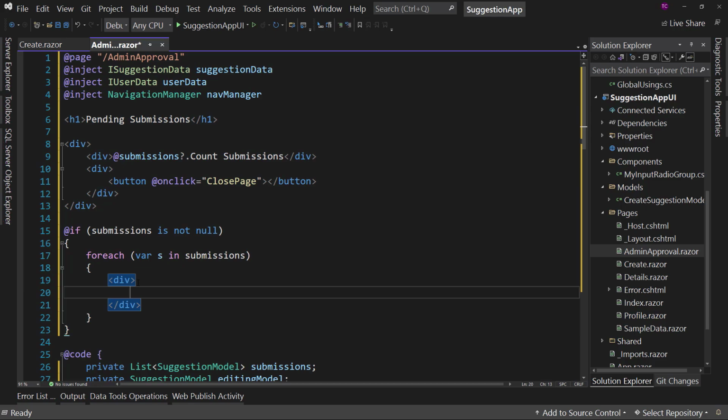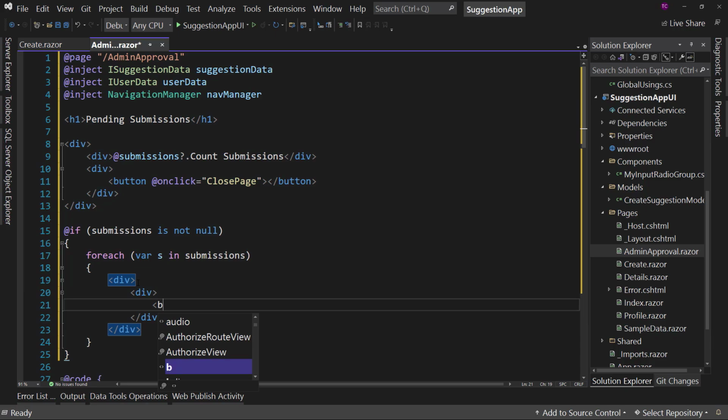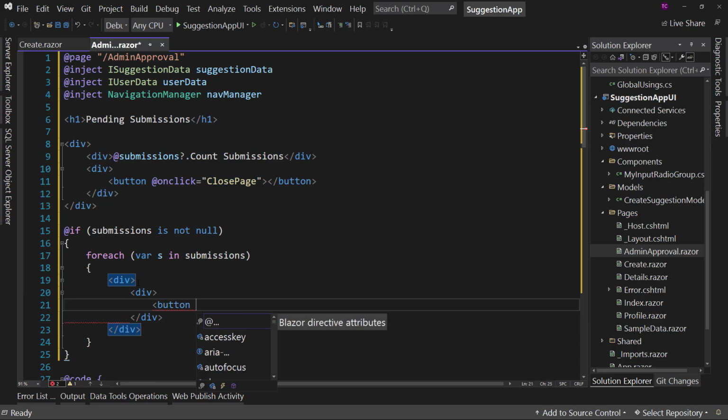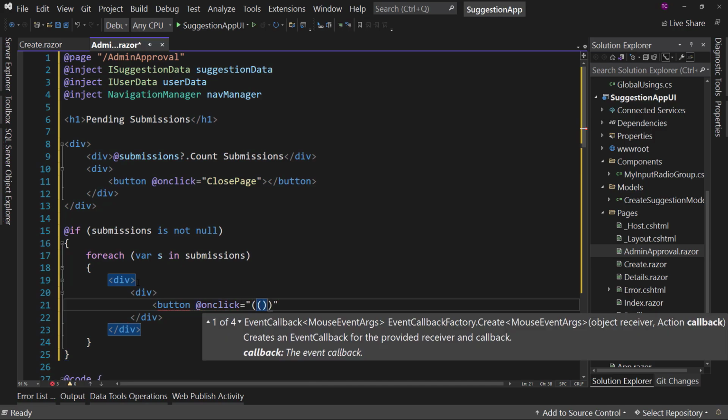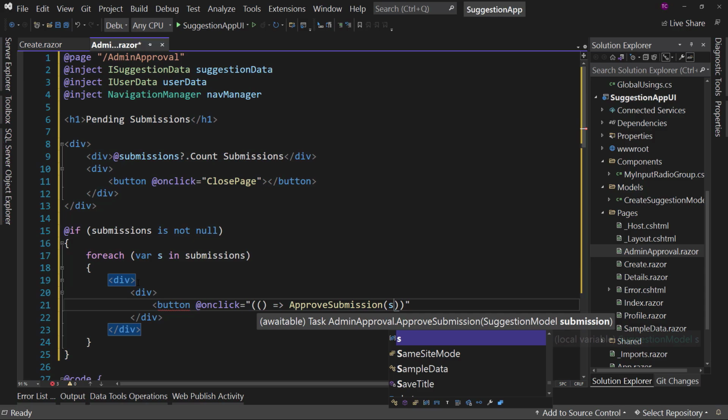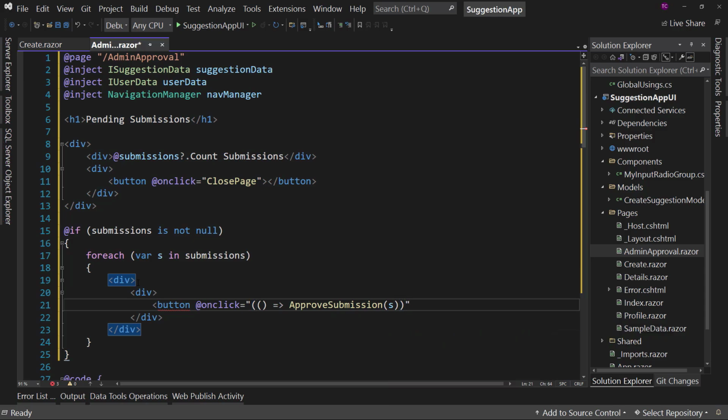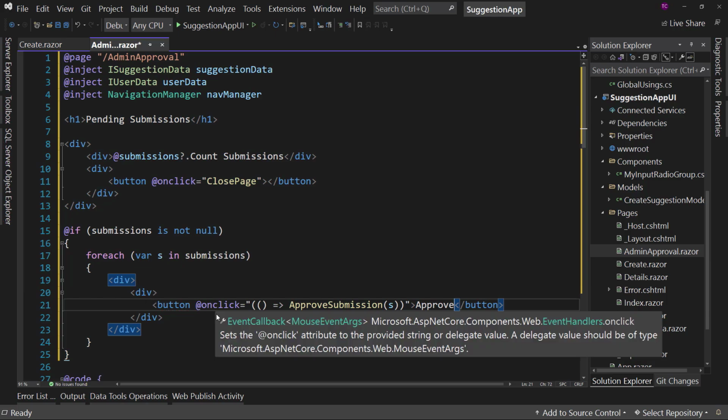And then inside of that, we'll have a div for our buttons. And the first one is going to be onClick equals, and again, the double parens, the arrow, ApproveSubmission for this submission, and we'll have Approve. So if you click this button, it's going to approve the submission.